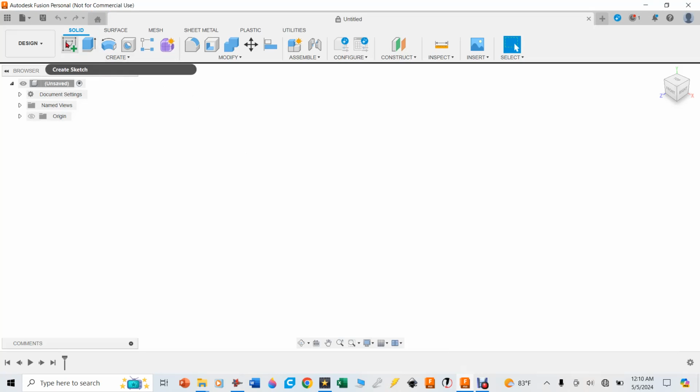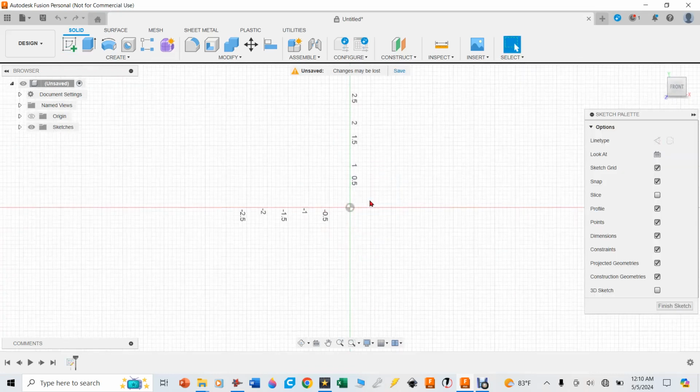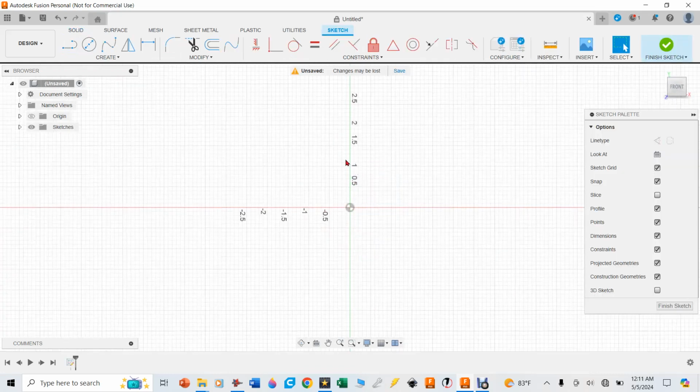And so what we're going to do is sketch in Fusion 360 by clicking on this button up there. The plane that I always sketch on is this Y and X plane, so you have to pick one of these. I highlight it and pick that Y and X plane. Whenever I use the word hotkey, that means I'm hitting the key on my keyboard. In this case, I hit an L and you can see it selected the line. Now I can just go over there and click on line also, but it's a little quicker using hotkeys.